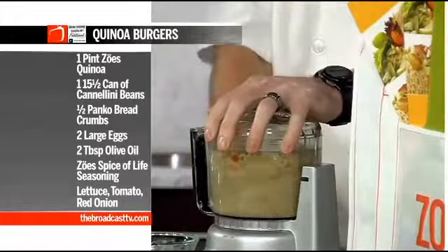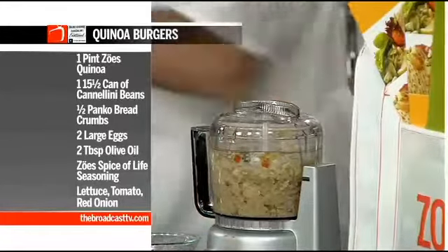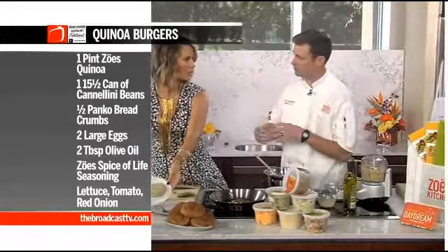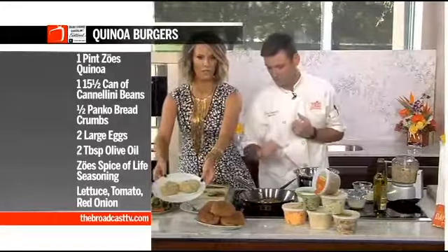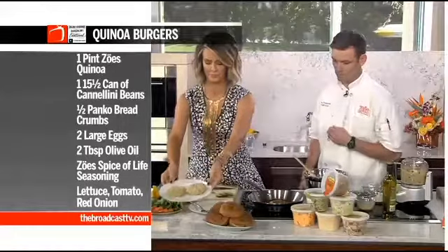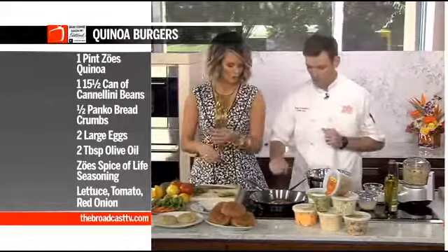Super easy — you're just going to give this a little chop in the food processor, and that goes into the bowl. You're going to end up forming these little patties. Now the trick is to put them in your cooler so they firm up a little bit, otherwise they'll fall apart on your grill. You need to leave them in there a minimum of 10 minutes and they'll firm up pretty quickly.